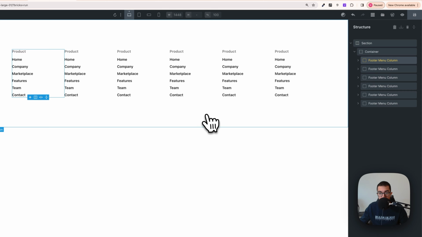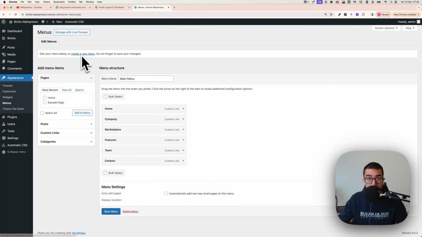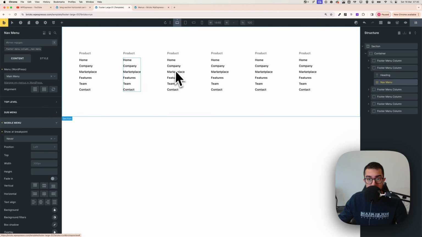Of course, if you have a different item, you can click here and just go on main menu and select the other menu. So in this tutorial, I did not create multiple menus, but you can do that, and in this way, your client or yourself can manage the menu items from this screen here, by creating a new menu and naming it and then selecting it here. Okay, perfect. So we set up our first container.